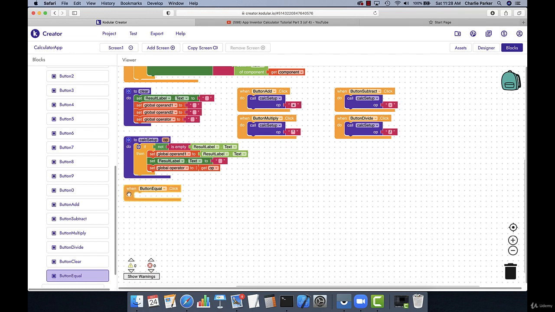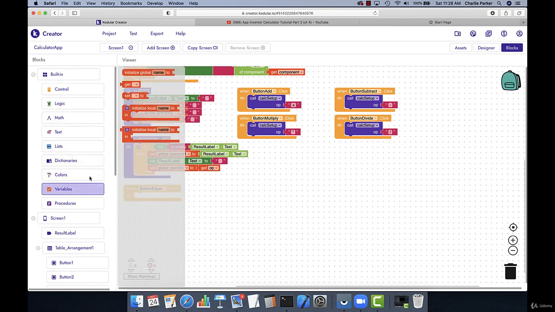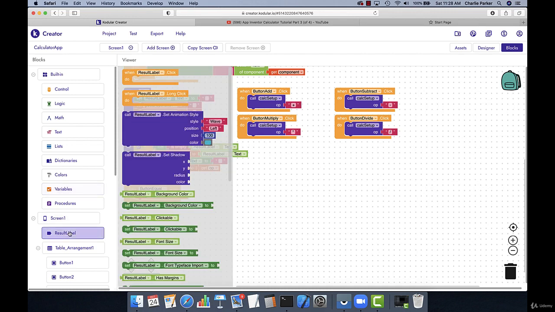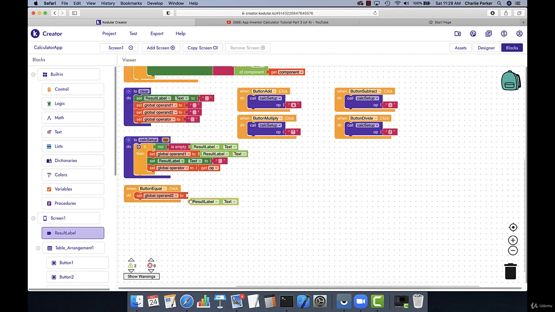Now first we need to set operand 2 equal to the value in the results label. So I'll bring in a set operand 2 block, and I'll set that equal to the text value from the result label.